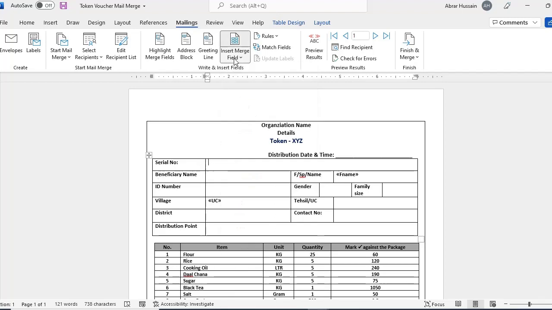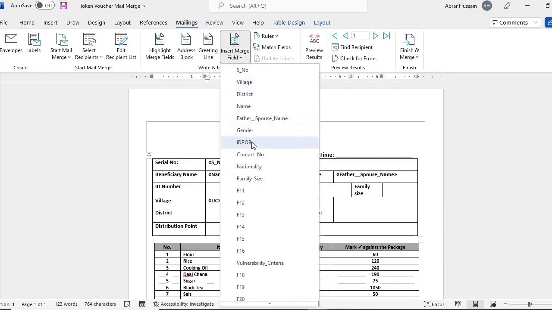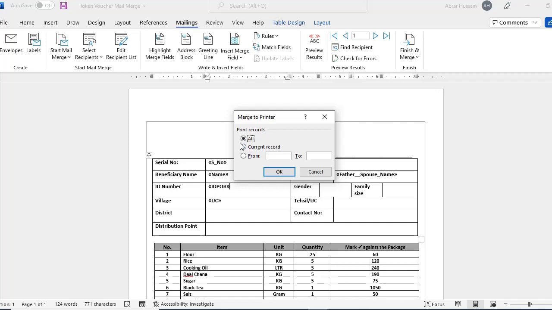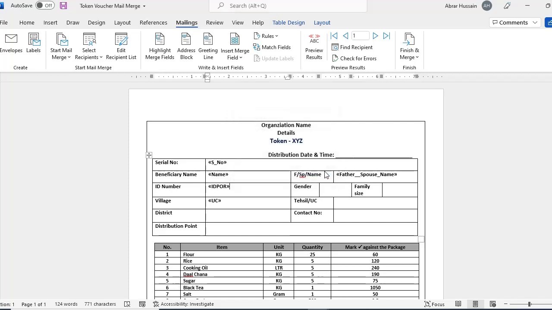Here I need serial number, so I will add serial number. Finish, edit individual document, or if there are emails you can send via email, or if you just want to print it from here, you can click print and say all, and all will be printed and you can dispatch via post. This was a simple video just to explain the mail merge.